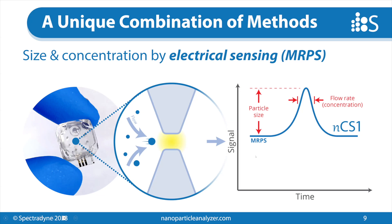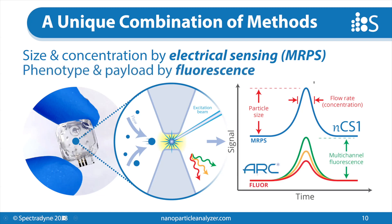This technology — the MRPS system, microfluidic resistive pulse sensing — has been available from Spectrodyne for about 10 years in the form of the NCS-1. Recently, in the last year and a half, we've launched our next-gen technology, the ARC. In the ARC, we simultaneously shine a laser beam exactly at the sensing constriction to excite fluorescence in the particles, and detect the emitted fluorescence from each particle. Using single-particle fluorescence, which is quantitative, we measure the amount of payload — surface targeting agents, active ingredients on the surface, or internal payload. We can detect fluorescence in up to three different color channels simultaneously.